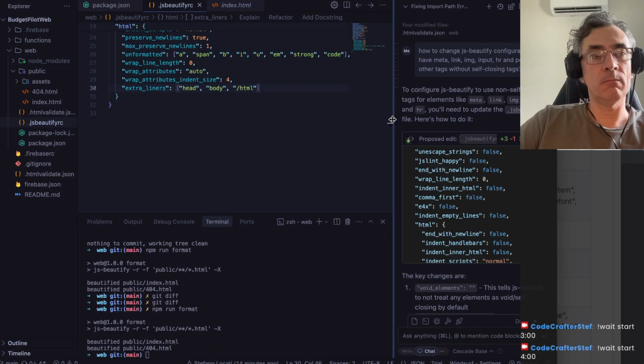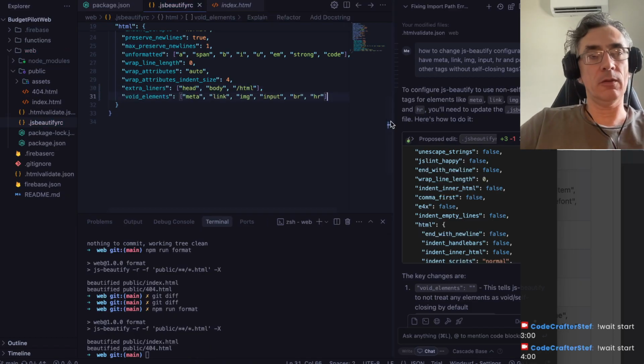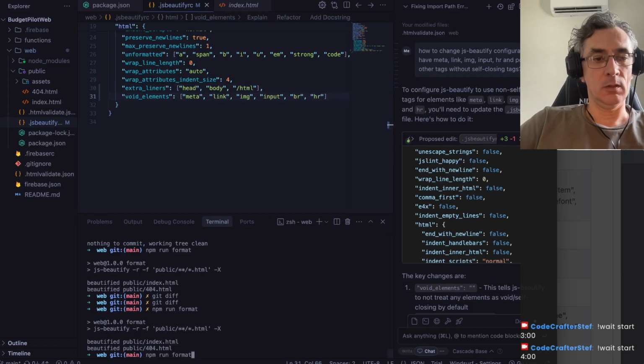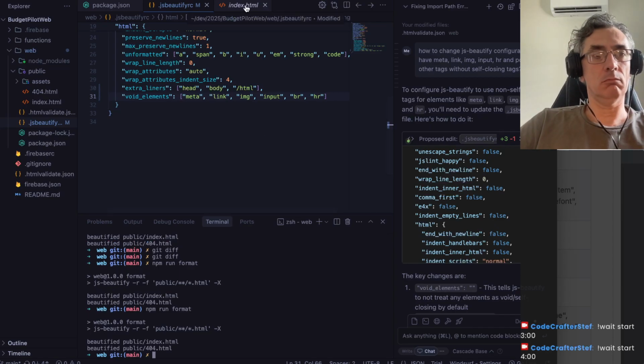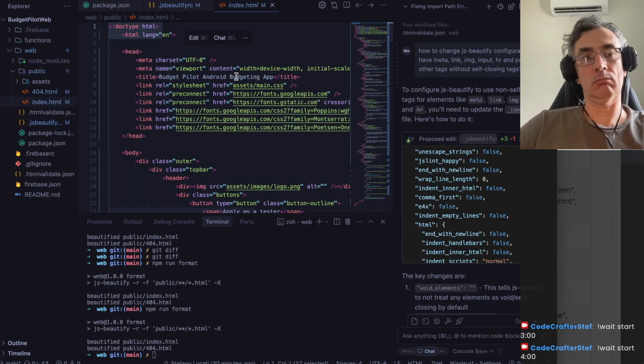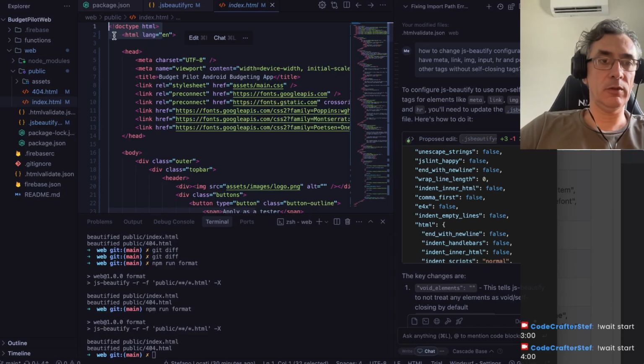Extra line, if I add void elements, how is it even possible? It's now indenting HTML.